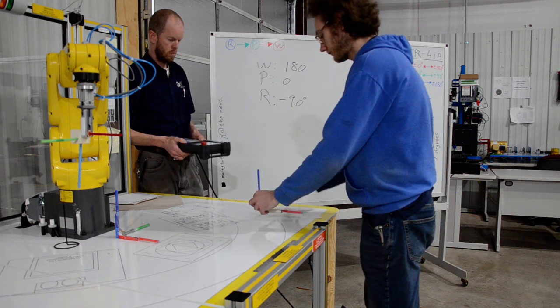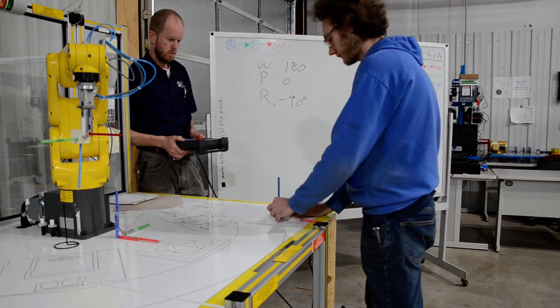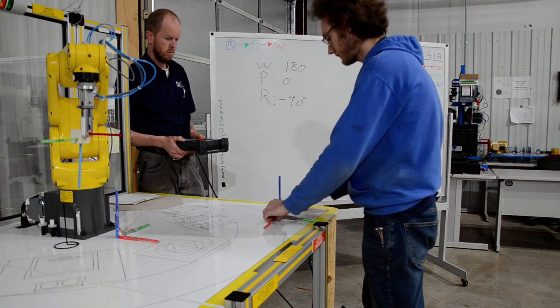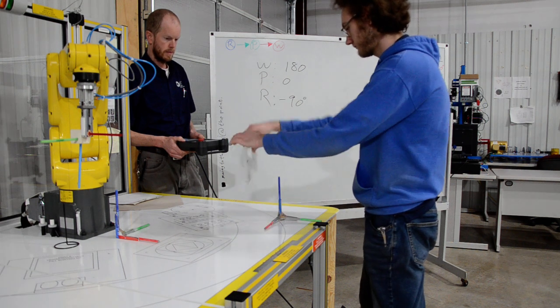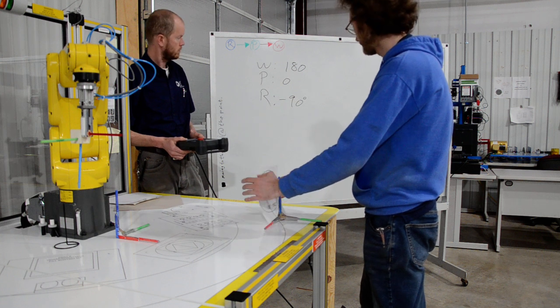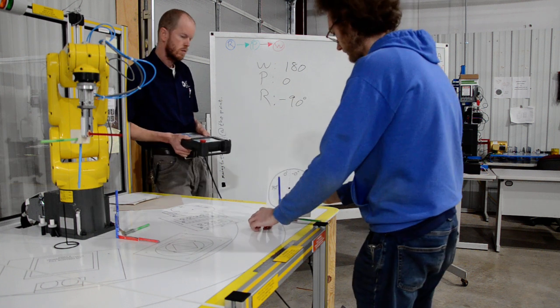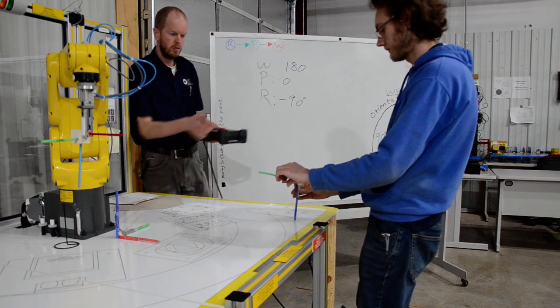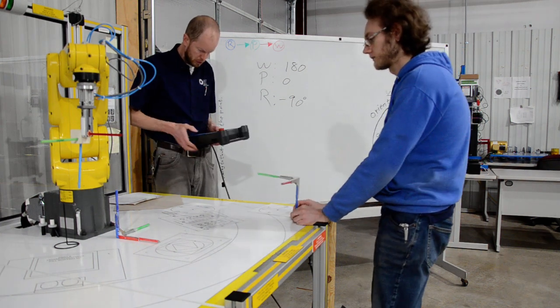First things first, we've got to start with the X at 0, going negative 90 rotation there. When we get here, nothing because 0. And when we go over here, it's going to be 180. So keep it like that. Now I'm going to move the robot. I just punched those in.